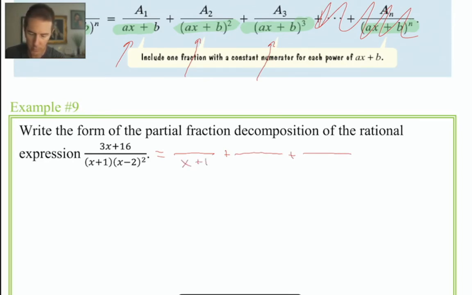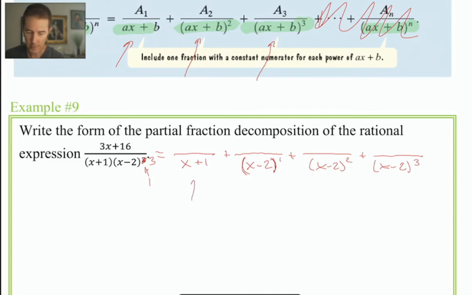So the x plus 1's going here, x minus 2 to the first power is going there, and you could do this, put it to the first power. Nobody writes it that way, but if that helps you to see the pattern, that's fine. And then there's an x minus 2 to the second power. And if you want to, scribble out this 2 and make it a 3. And that way you have to add another one onto here.